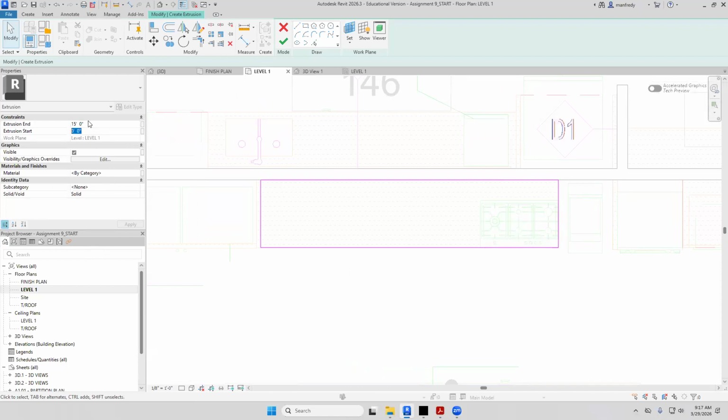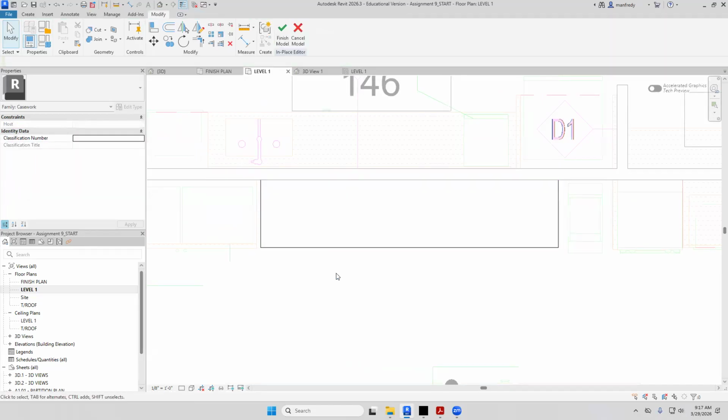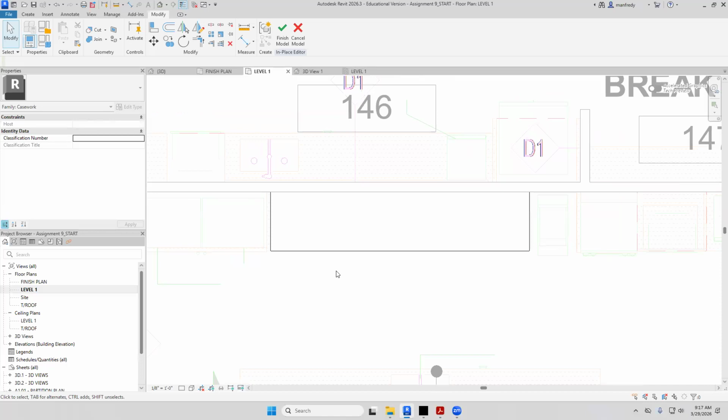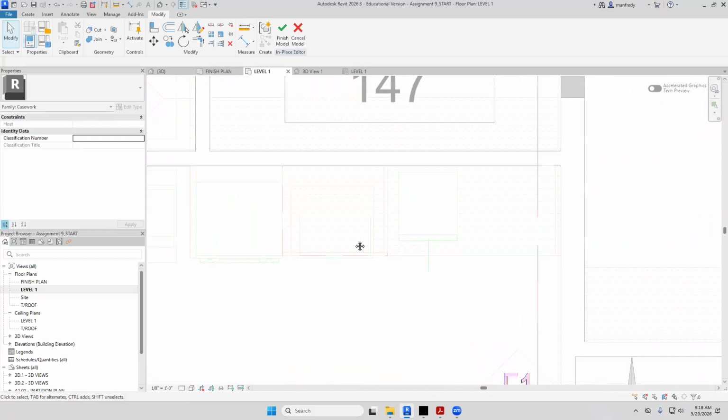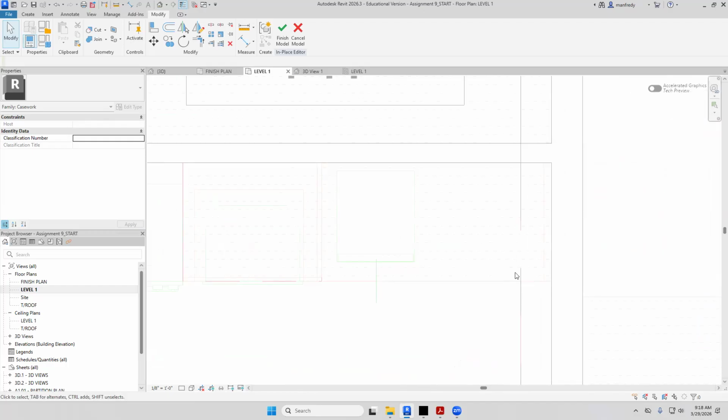Right now it's sitting on the floor, it's 15 feet tall. We know the top of this is going to end at 36 inches, and we know it's going to be 1.5 inches thick, so it's 2 foot 10.5 inches to the bottom, and it goes up to 3 feet, so that makes it 1.5 inches thick. And then here I can hit apply, and there's the 3D model. I could stop here, or I could keep building more pieces. I can go over here and start building this countertop as well. I'm here right now, so why not just keep working and build this countertop here?